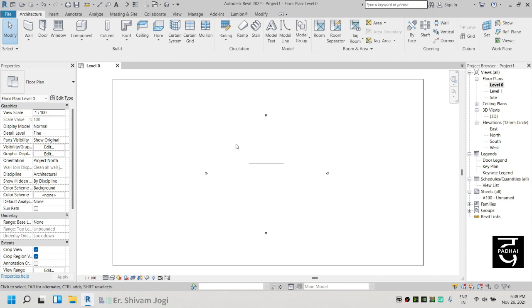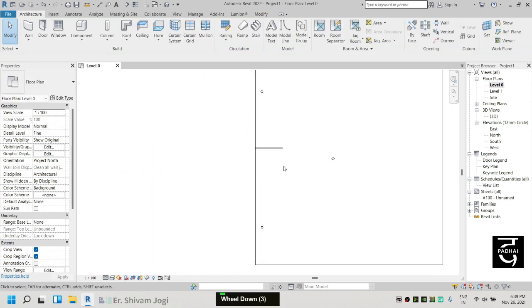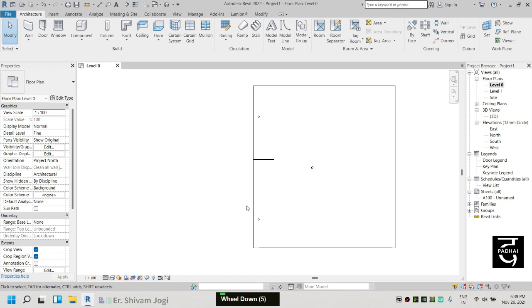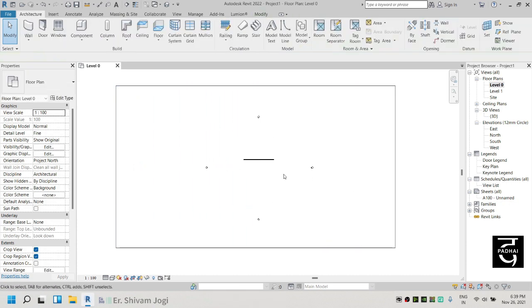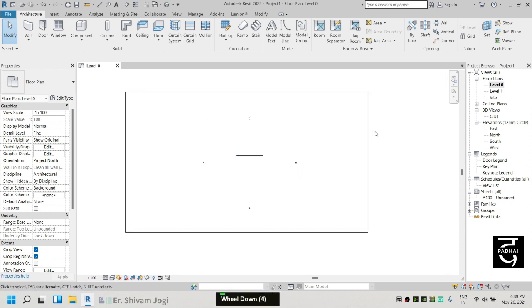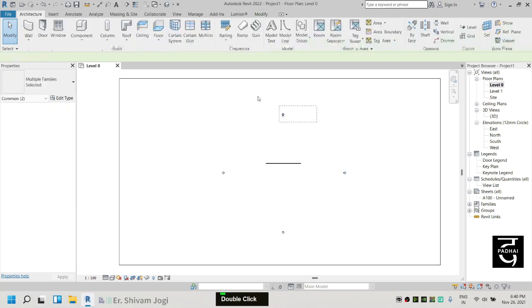Now if you are wondering what this rectangular border is defining here, it is called the visibility area of level 0. Only level 0 will have this type of visibility area. This will decide the viewport of level 0. If I drag it around here, you can see that all the parts that were out of this area are not visible currently. So this area will decide the visibility area of this level 0. I suggest you keep it up to the extent that is more than these four points. These four points are the elevation circles or elevation points.